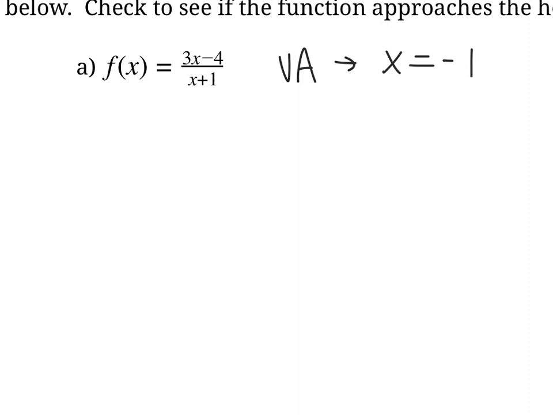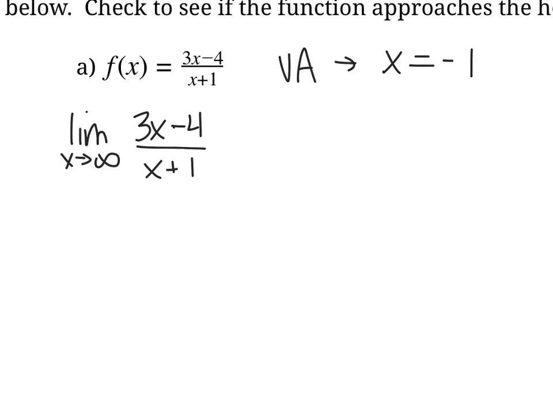And the key here is we're looking for the end behavior. So let's look at the limit as x approaches infinity, so x is a very large number, of 3x minus 4 over x plus 1. And the question is, how do we evaluate this limit? Can we just plug in x as infinity? Well, no, infinity is not a number, once again. So there's a little trick we can do.